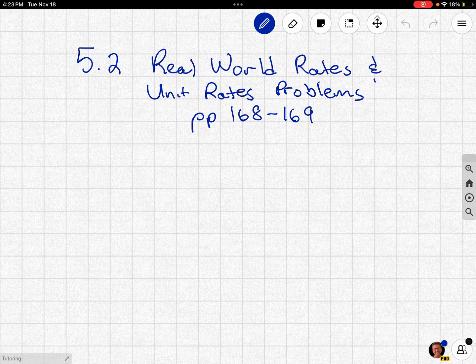We're trying to learn how to do real-world problems involving rates and unit rates. I'm up towards the top of the page inside this box that says Learn. Solve simple word problems involving rates and unit rates. A machine can pack 70 boxes of spaghetti in 5 minutes. At this rate, how many boxes of spaghetti can it pack in 8 minutes?